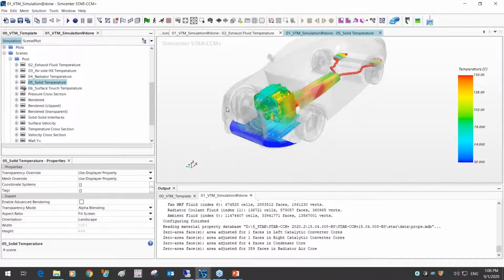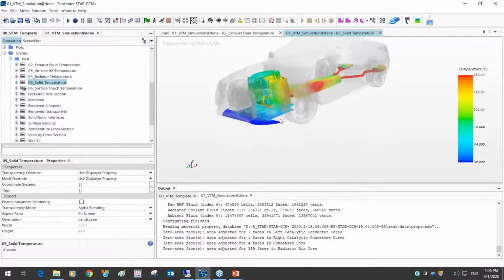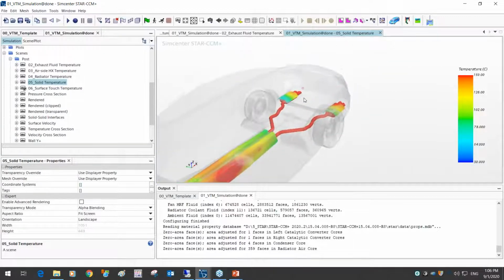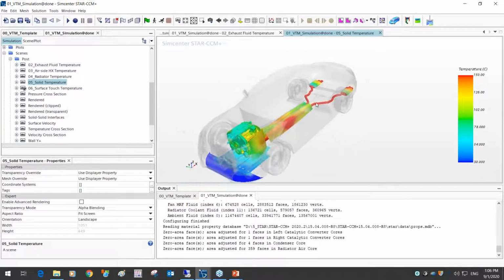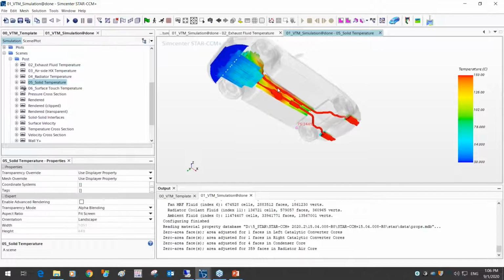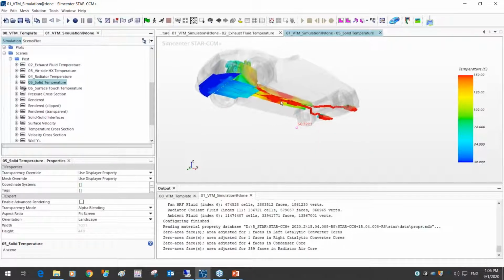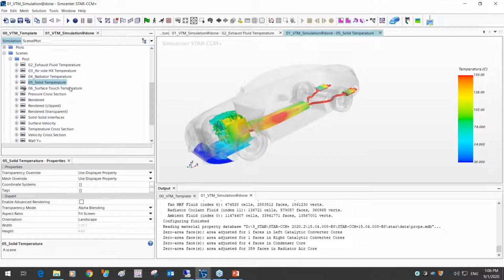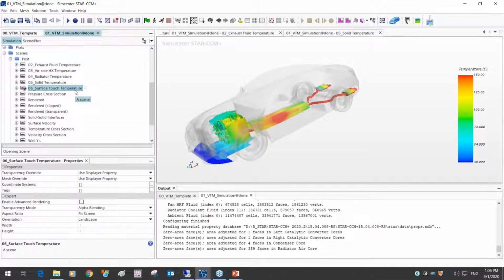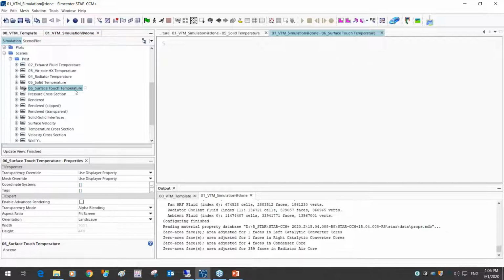On the screen, you can see all the solids which we had modeled have a surface solid temperature to it. You can see the temperature of the heat shields. You can have a look at the exhaust pipe as well. Because the scale of the temperature is limited, you can see the entire exhaust pipe is red over here. Some of the parts of the vehicle have not been modeled as a solid. They have been modeled as adiabatic walls, but still we can have a look at the temperature of those particular walls as well.